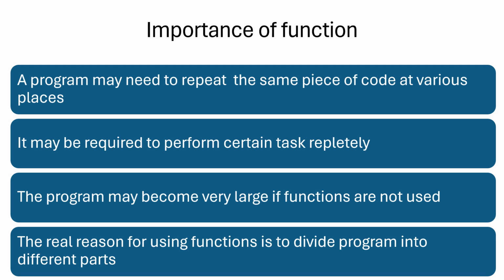Then the program may become very large if functions are not used. For example, suppose in a calculator program we are using calculation functions like sum, subtraction, multiplication, division, modulo, increment, decrement. If we perform every calculation by using a function like add, sub, multiply, divide, modulo, the program code will be simpler. If we are not using functions, the program code will grow into a larger program. This shows the importance of the function.